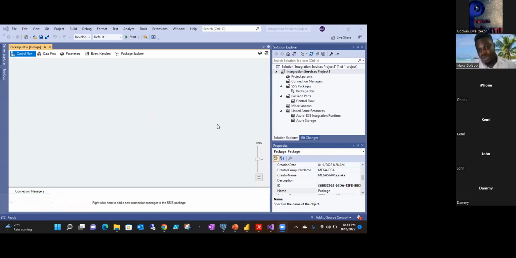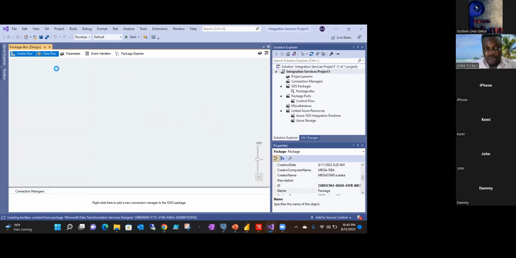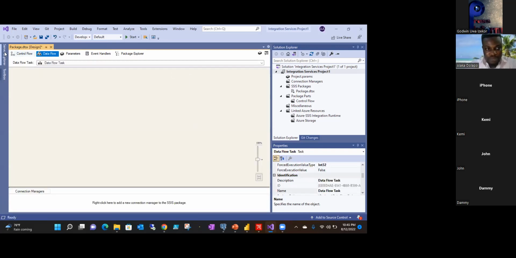I can open this in my Visual Studio. I use Visual Studio for the SSIS. The same thing you have there. So it depends on what you want to do, what you want to achieve. This is Visual Studio that we use to build SSIS packages. But I don't want to go into it today. I have a lot of tools for it. So, other questions, please. Have I answered your question? I hope I was able to answer your question.